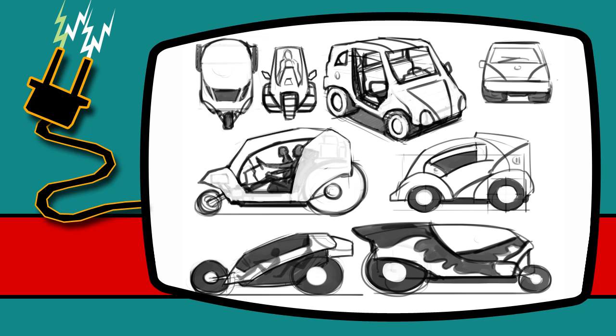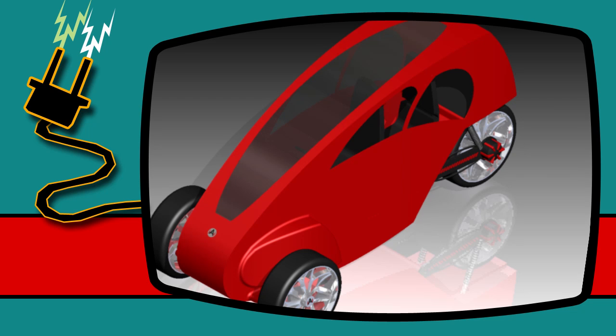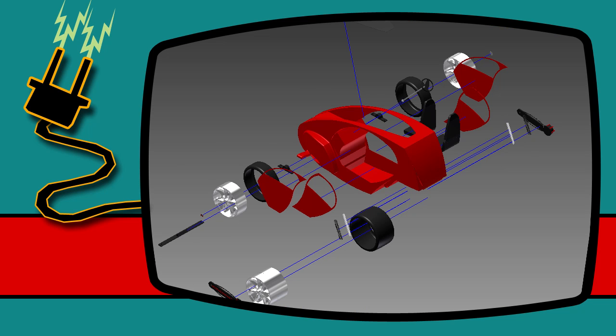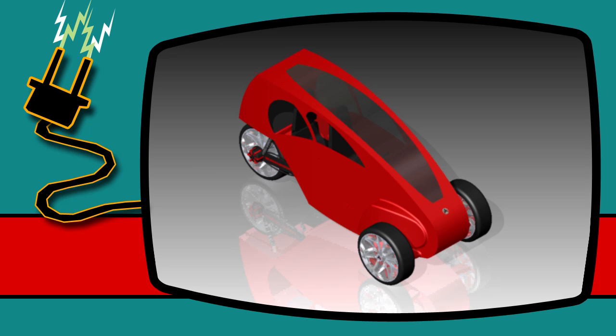After that, I went on to actually looking at sketching out several different vehicle designs. Of course, I was trying to accommodate this for two people as our constraints laid out. And so I started thinking about different ways that I could do this. Most traditionally, kind of a convertible type car where you sit next to the passenger was, of course, what we mostly are used to. But as I was thinking about it, I decided that if I'm going to be transporting two people, I might as well put them behind each other, and I could actually take out a lot of the width of the vehicle, which would save on both weight and aerodynamics.